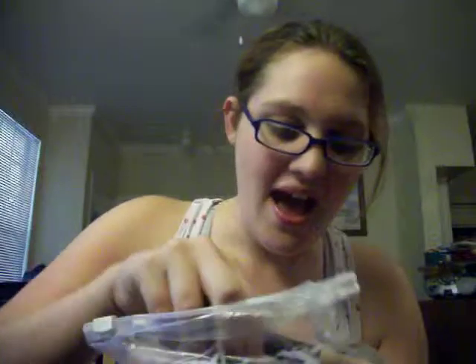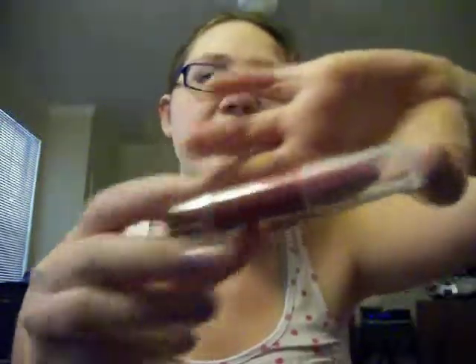Next I have — I have way too much. My Chubby Stick — this is a sample size from Clinique, one of those gift-with-purchase bags you get at Dillard's. I love it. It's in Super Strawberry, which I love this color. It's a moisturizing lip color balm, so I may not even have to pack chapstick.